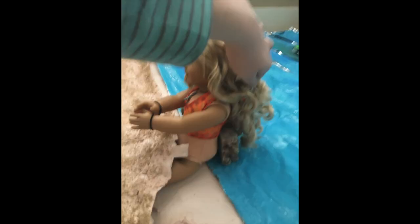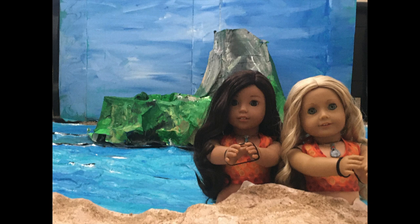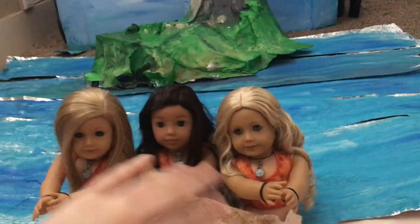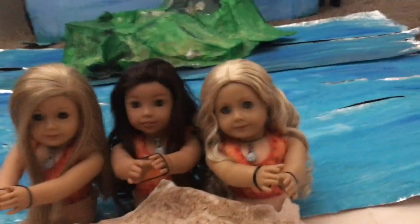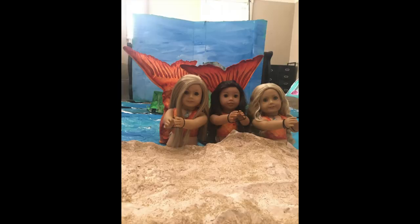They're under arrest for being too gorgeous! Some of their hands were kind of off to the side in front, some were leaning a little bit. Had to get that right look, you know. We kind of dealt with the hair last. Here is all three of them. Here are their legs all underneath the sand. As you can see they all have their lockets on. Then we're just gonna have the tails stick straight up right behind them to look like they are bending their back and you can just see their tail peeking out of the water. We're making an illusion and making the American Girl dolls do things that they can't physically do.